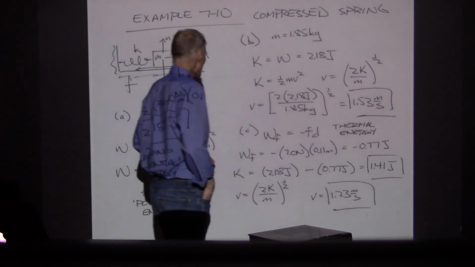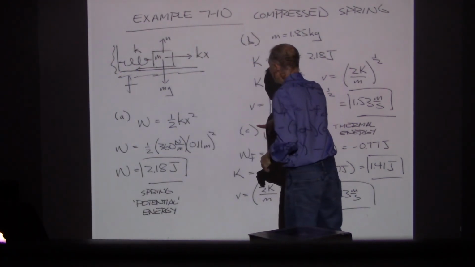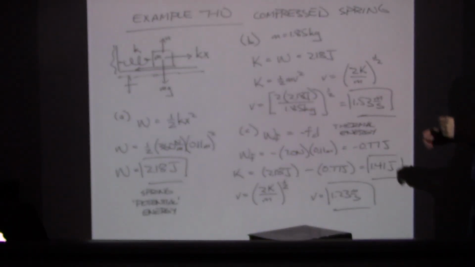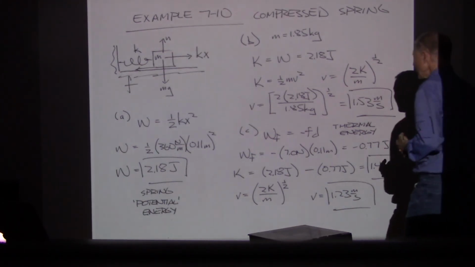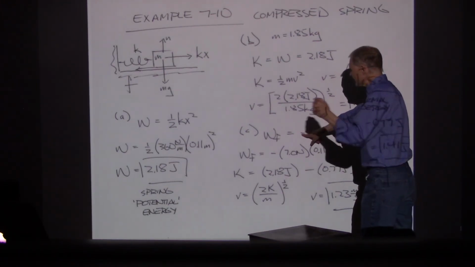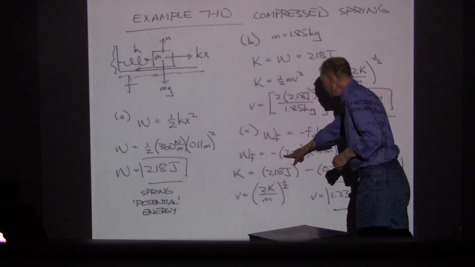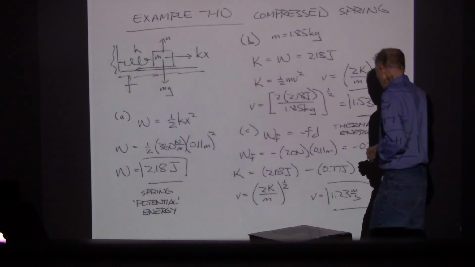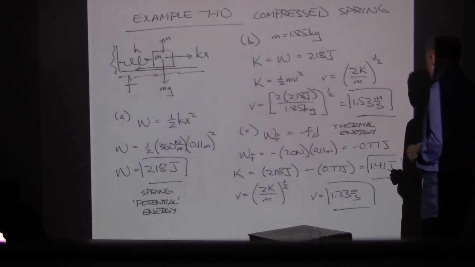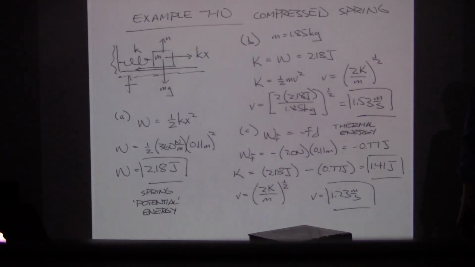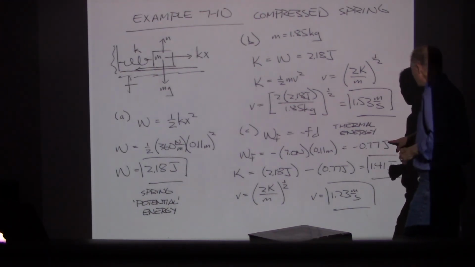Now, in part C, they're going to come back and say, what happens if we now add a resistive force? I'm just going to write it as if it were friction. What's going to happen here is that energy will be taken out. The minus sign's really just saying energy is taken out. That's 7 newtons, what they told us, times the 11 centimeters. That's going to be 0.77 joules taken out while the object is being pushed. While the spring expands, 0.77 joules is being taken out.